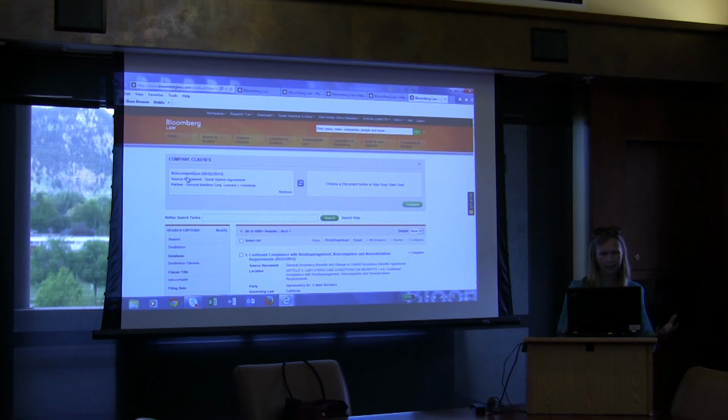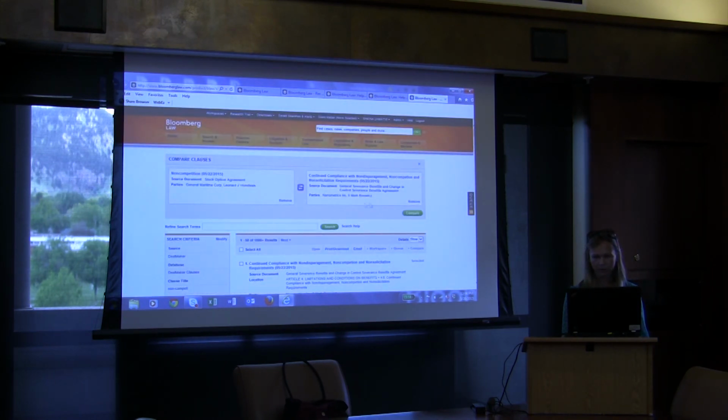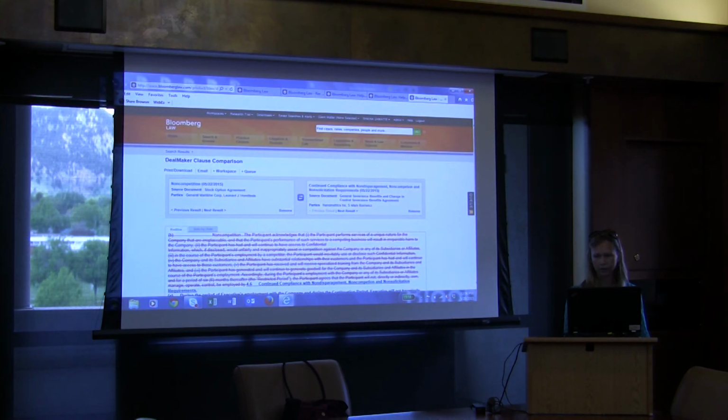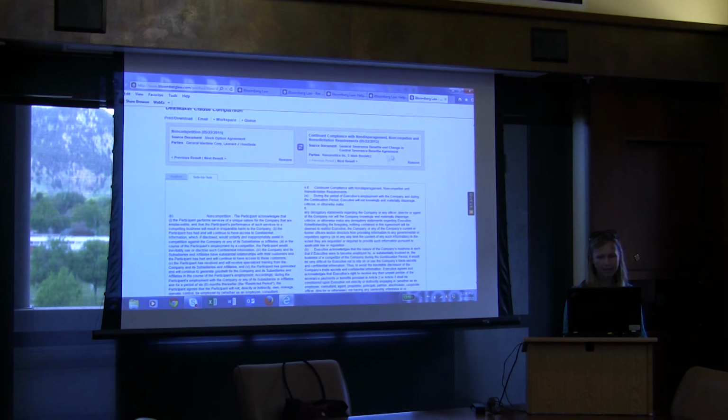Okay, so you're going to have this option on the left. Say we'd already looked at it, we like it. You can then use your own text right here, and that's where you use Westlaw's text. Or you can also use another one in our system. So say, let's pull up this one. These two are going to be really different, I know already by the title. If you click compare, you'll see the two side by side, and it's going to show you the redline as well as the side by side.